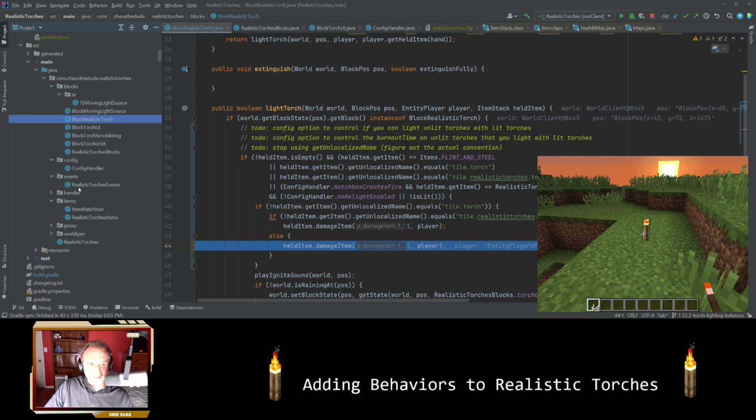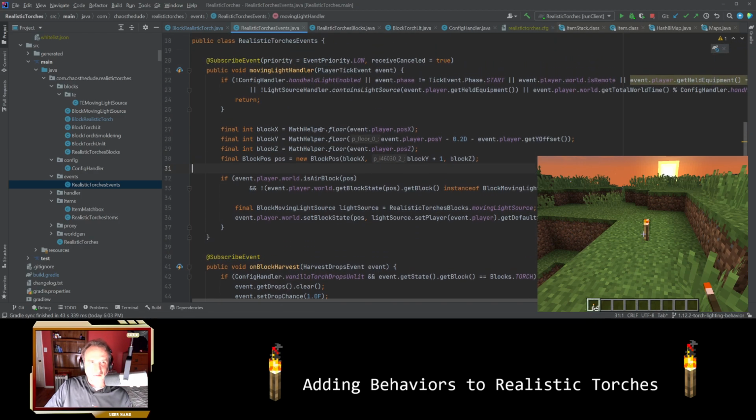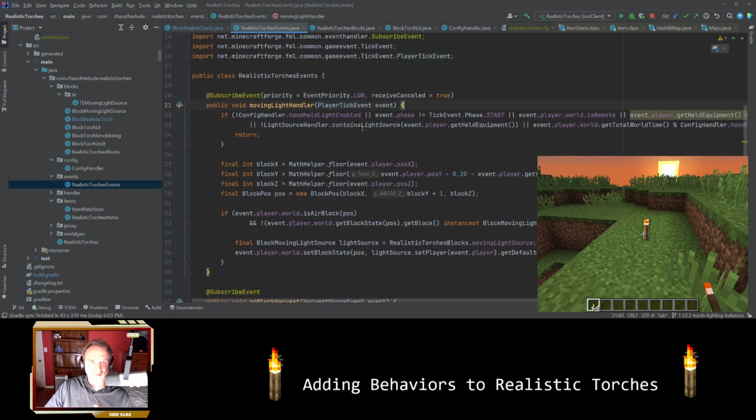Events. Here it is. There was a tick on tick, player tick event. Yeah. Held hot light, block X, block Y, whatever. Block state, light source. Okay, so let's do something with the light source.